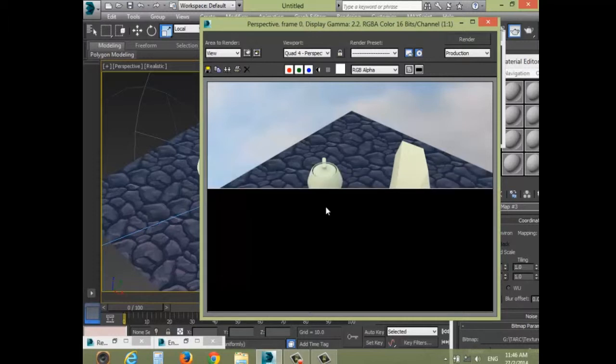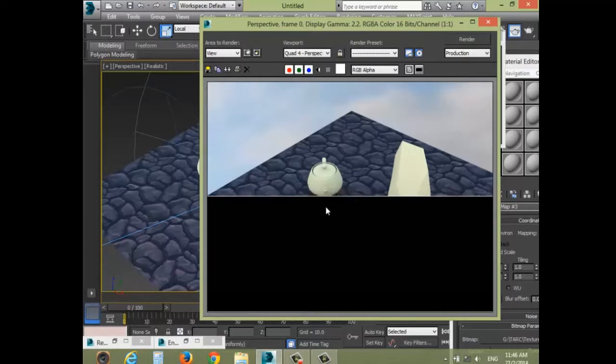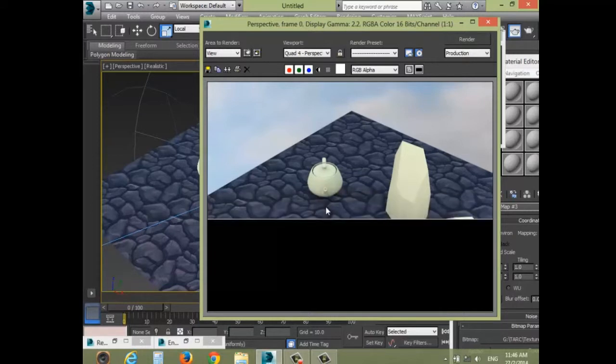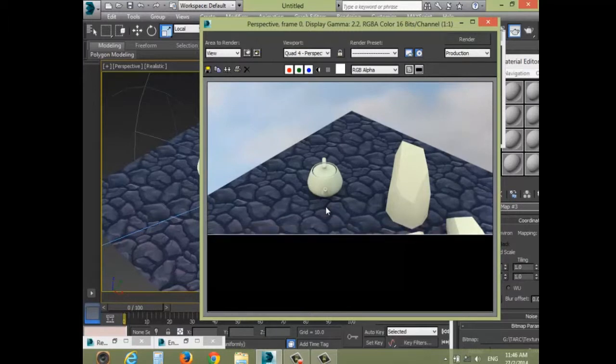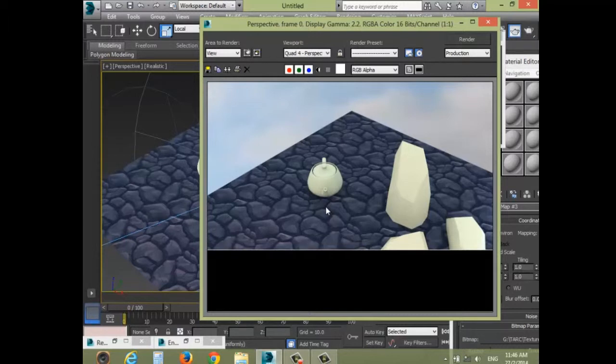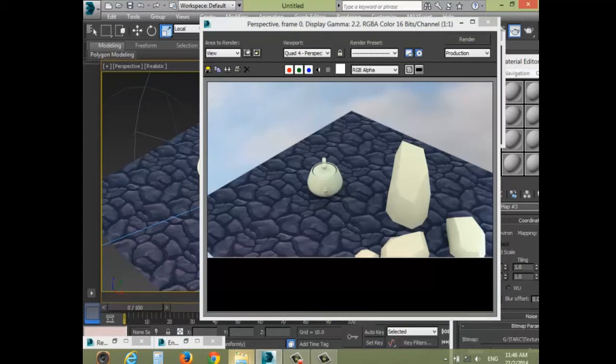Okay, so if you want to add, did you install normal map? Did you install NVIDIA normal map? Yeah, I'll check whether I got it or not. Yes.